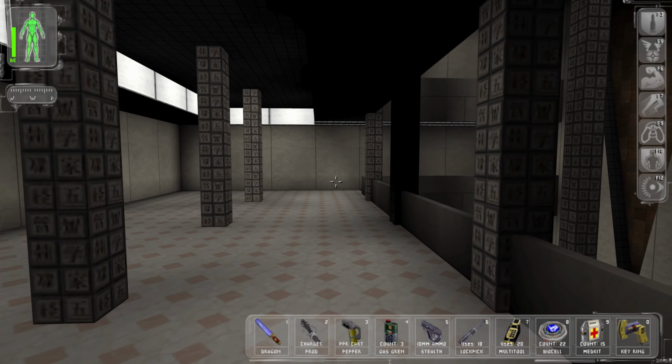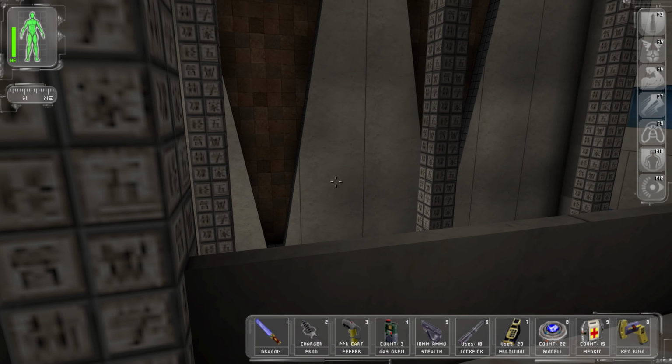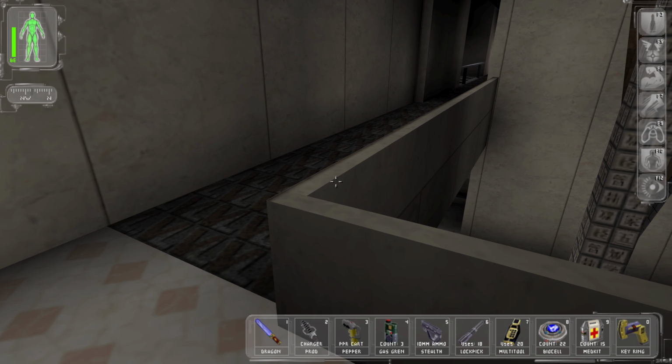Let's see if that works for getting into... Where do I... The basement laboratories. And where, pray tell, would I get into the basement? Probably the restricted elevator. That's weird. There's an elevator that comes up to this place, then stairs that go higher up, then an elevator from the top floor to the basement laboratories.